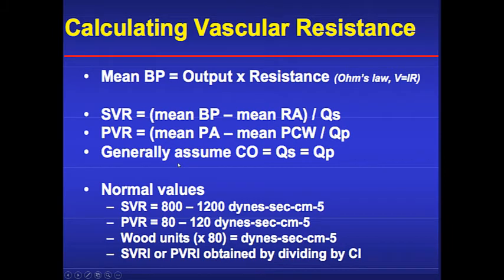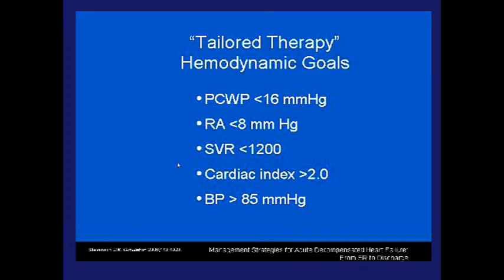So when we use our hemodynamics to really help us calculate, we want to make sure we know what the SVR is. If we know the SVR, we can vasodilate them, okay? If we know the PVR, that's helpful to help us know, is this real pulmonary hypertension? Is it secondary to their left-sided heart failure? But we can use DPG, TPG. There's a lot of other things we can use. But it's important to know how to use the Swan-Ganz numbers just overall.